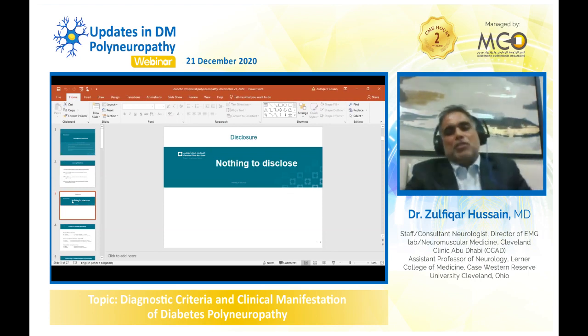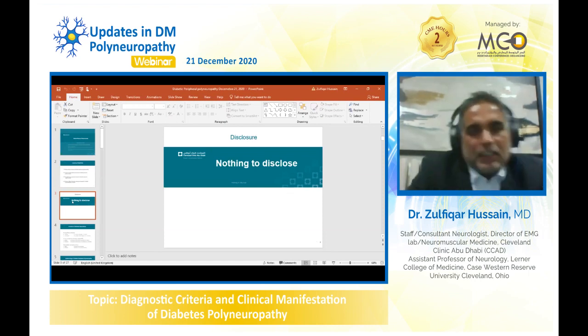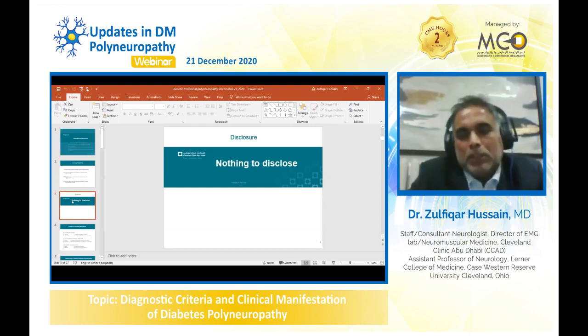As you know, diabetes is basically a group of disorders. It is abnormal metabolism of carbohydrate that causes hyperglycemia. There can be multiple reasons, but two main ones. One is deficiency of insulin, which can be due to autoimmune destruction of the pancreatic beta cells, and the other is resistance to insulin, or it can be a combination of both.